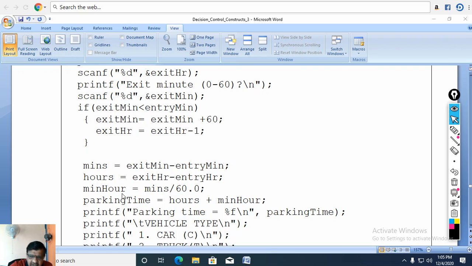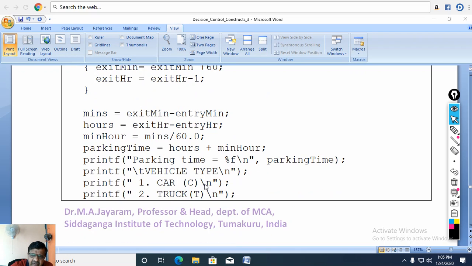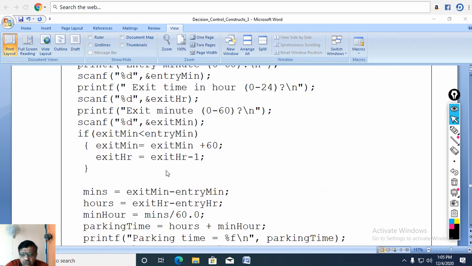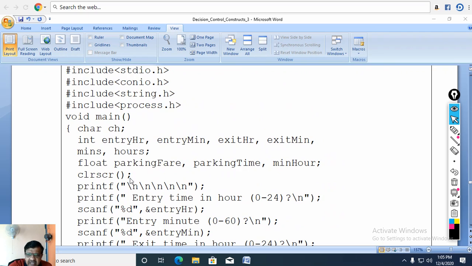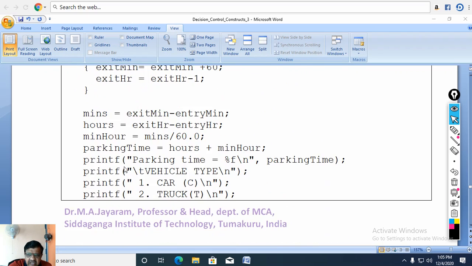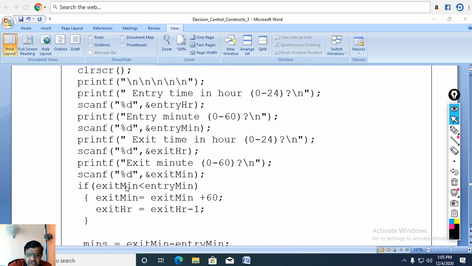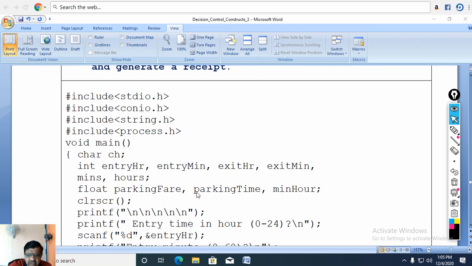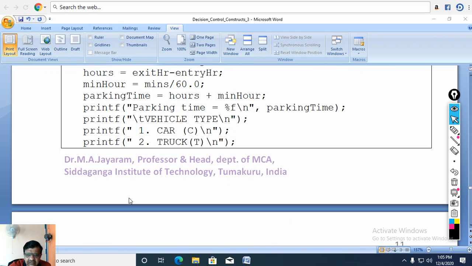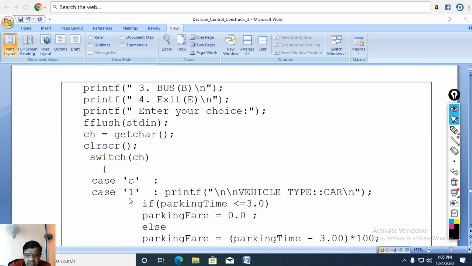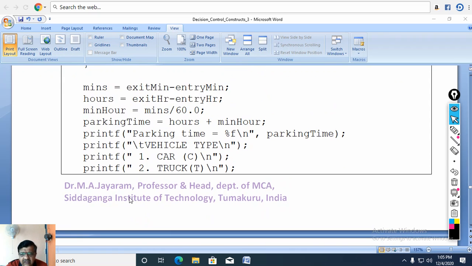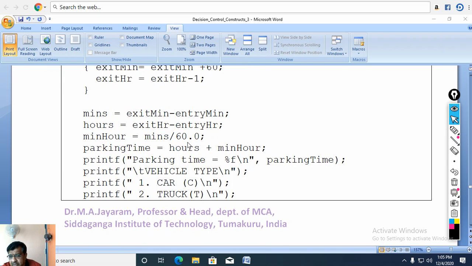Therefore minute to hour, the minutes being converted into hours, equals minutes divided by 60. So a fractional part is going to come, and you should notice minutes is an integer, and here we get minute to hour as a float. Therefore, in order to get the exact value, we have divided by 60.0, not by 60.